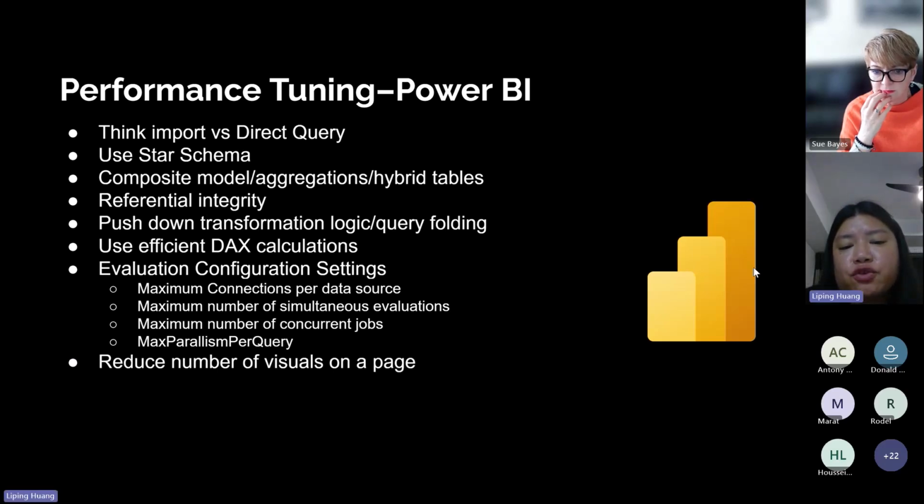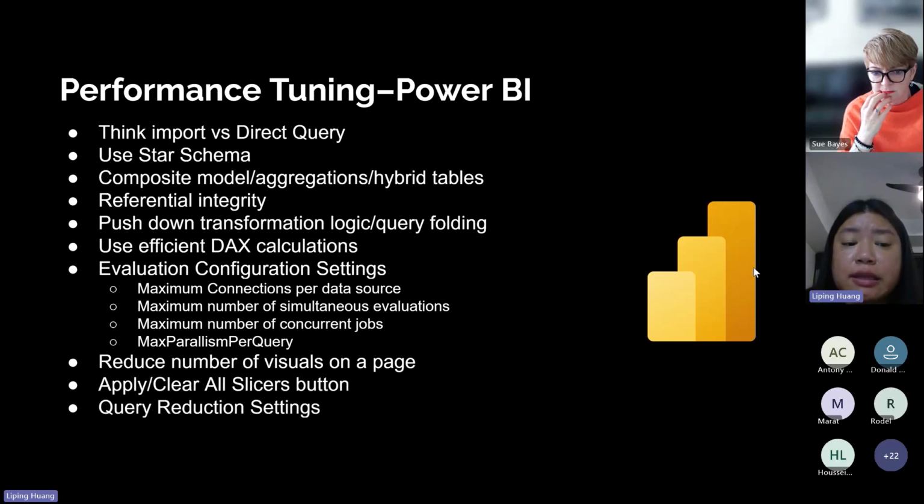Reduce the number of visuals on a page. That's just for DirectQuery, and this is all the same. When you're doing DirectQuery, Power BI will generate a lot of metadata queries, as well as just being very chatty in general. So the more visualizations you have, the more slicers you have, Power BI will generate a lot more SQL queries down to Databricks.